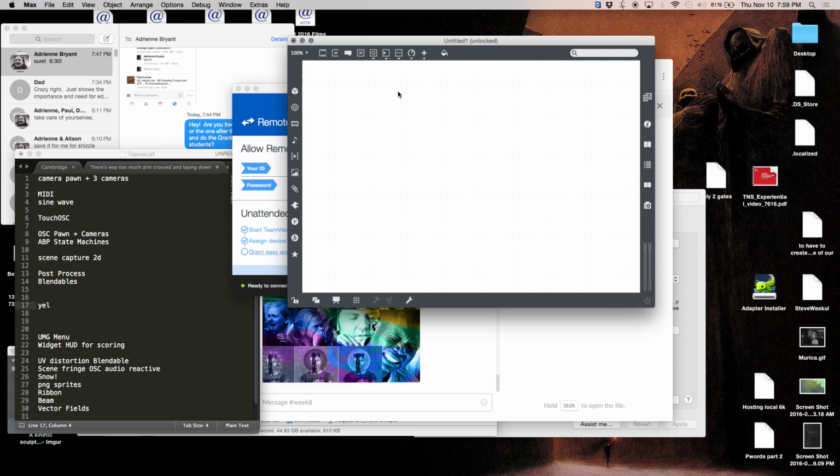Oftentimes, especially when you get into making VR and stuff like that, it's easier to control things with sliders, knobs, and buttons instead of just this. So connecting these kinds of things helps you, for instance, when putting on VR, you can actually control items while feeling it in and really dialing in values.